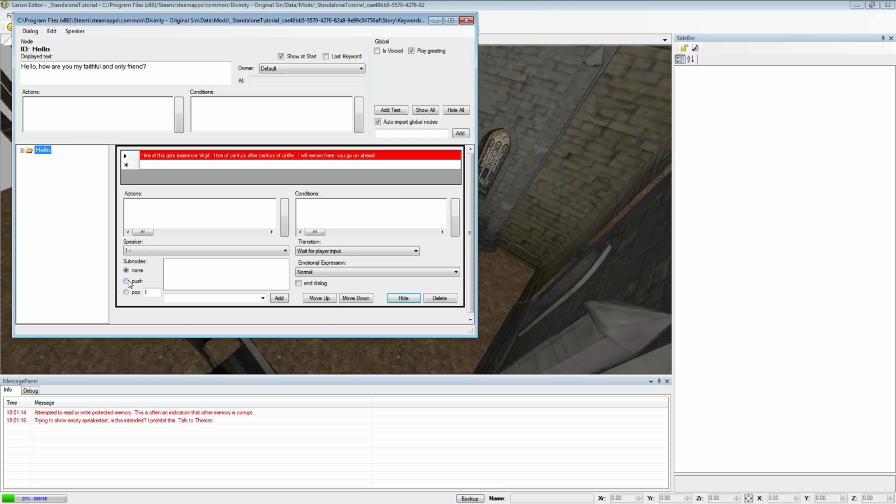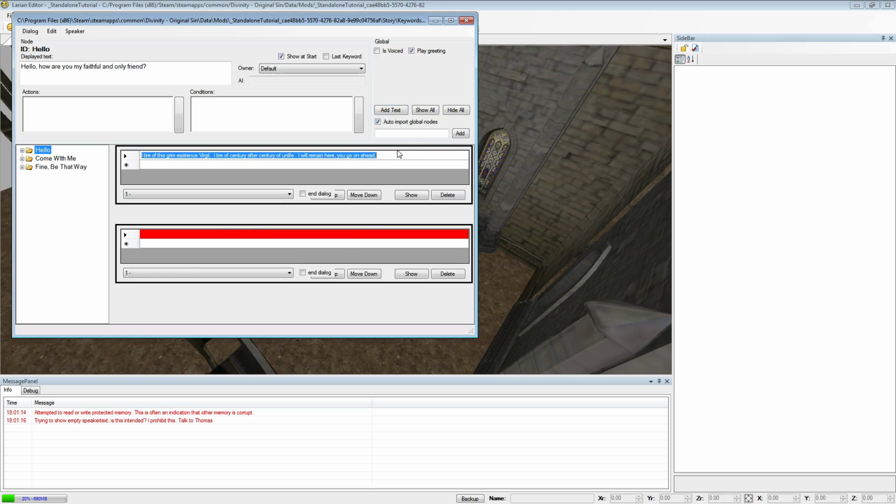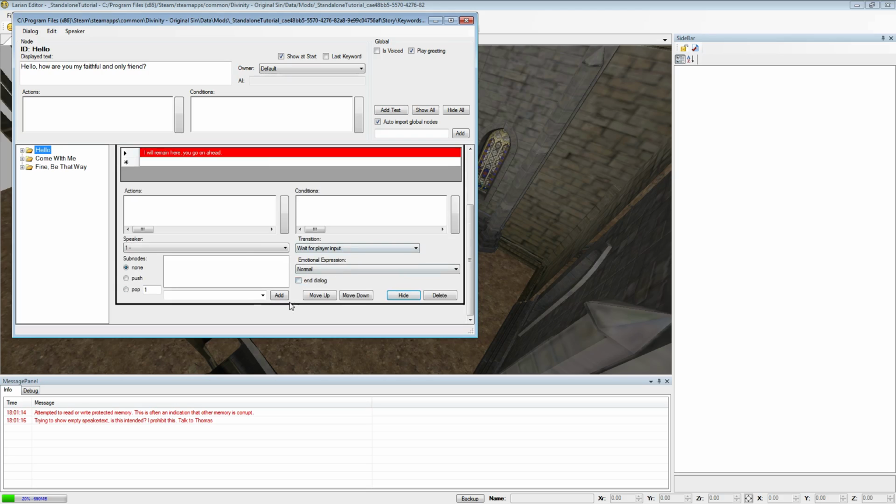I'm going to make a new node. Come with me. Or fine, be that way. We're going to separate this out into two little nodes, because we can. And we're going to push fine be that way, and come with me. Now, this is obviously not very keyword oriented. This is more like I'm making a dialogue tree.